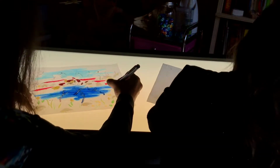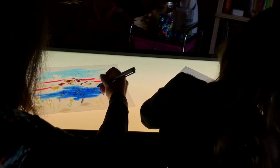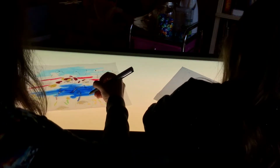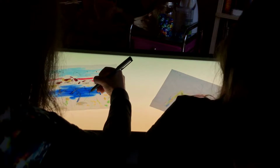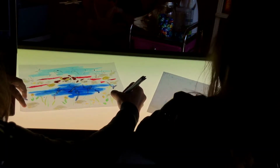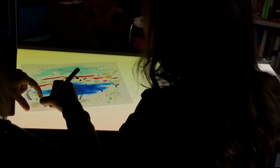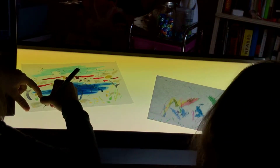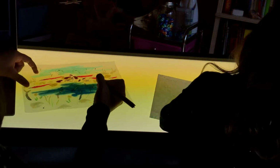So when we are done, I'm gonna try the brush. So I'm gonna make some little green ones now. So I can make little stuff. So little rocks. So I'm going to add a lot so I can make a little water. So I'm going to make some right now, and it's actually kind of watery.